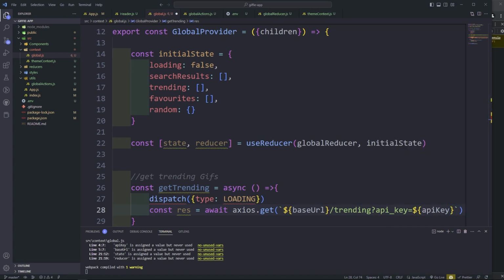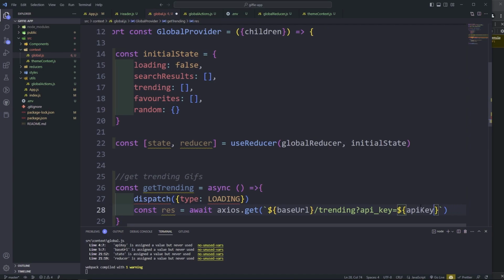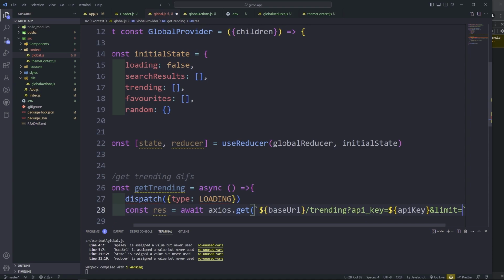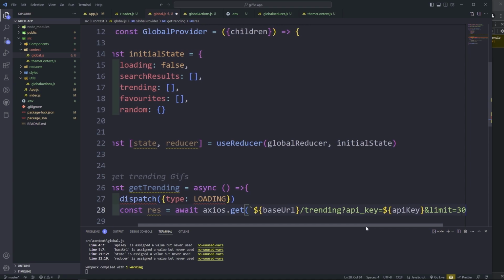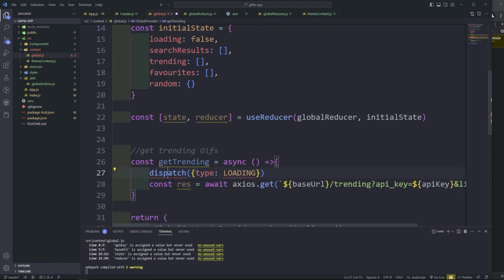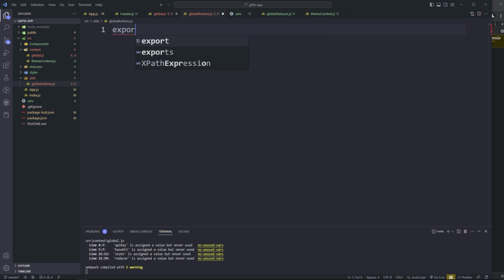And then we also need to put a limit of how many items we want to get. Let's say limit equal to 30. That's going to be our limit. Okay, so we don't have this action yet, so we need to create it. That's why the dispatch is complaining. So in the actions here, I'm going to say export const loading, that's the action, equal to loading.